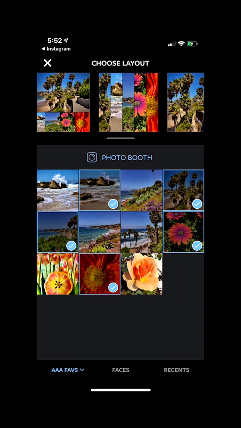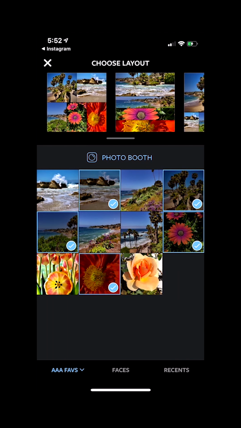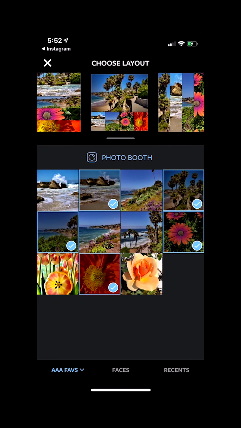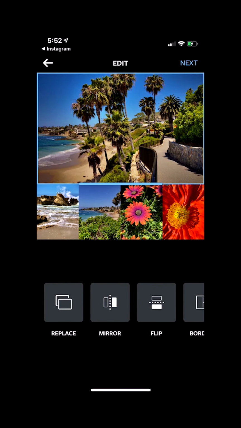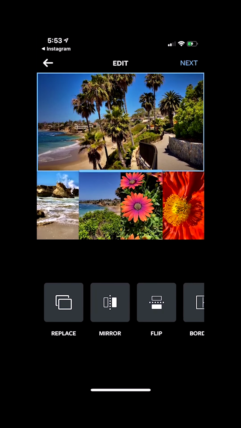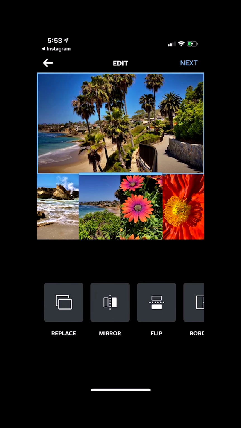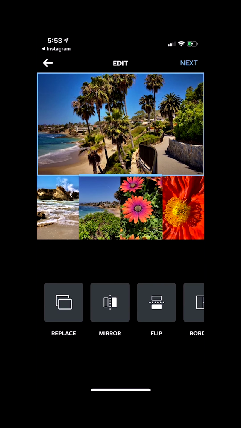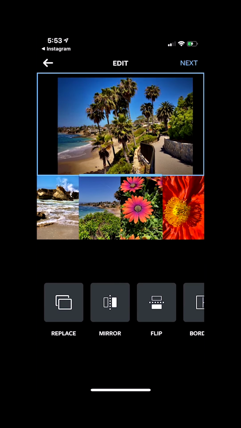So I'm going to go back to that one that I saw earlier that I really liked. If I can find it, and I do believe it was this one right here. So I'm going to click on this one right here. You have the ability, when you have this blue line, to make this picture larger or smaller in your scene. So I can go like this and drag this up to give the other pictures a little bit more of a presence.